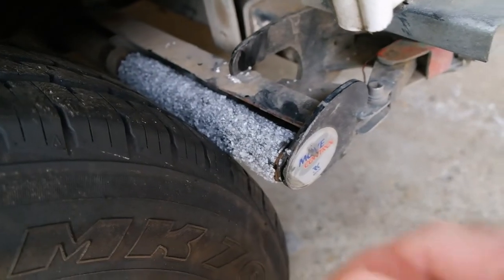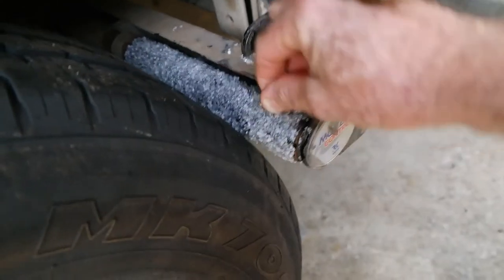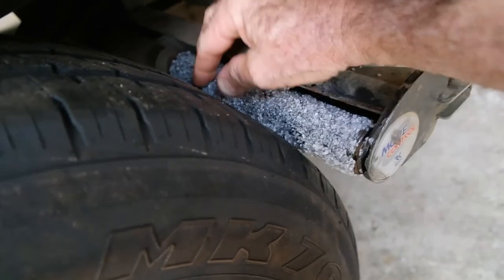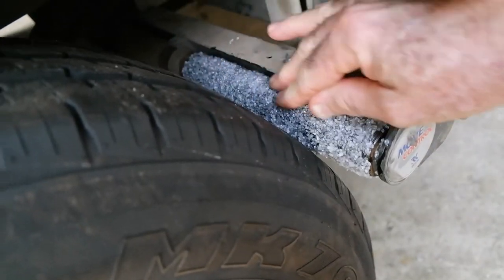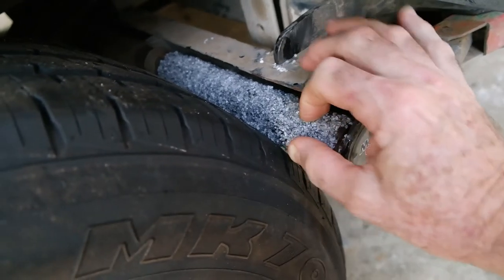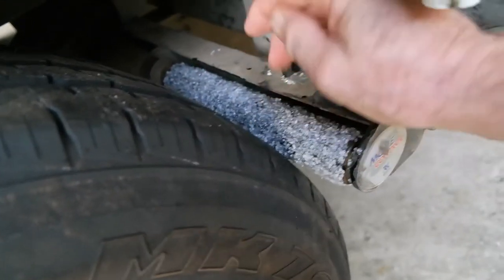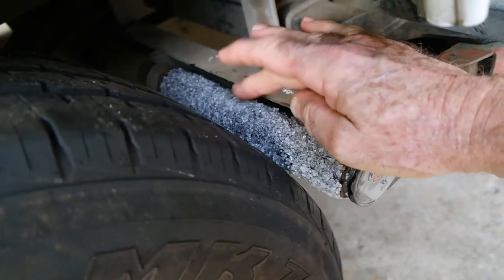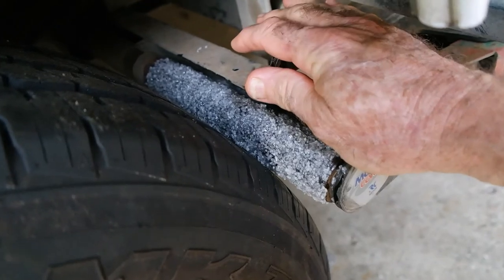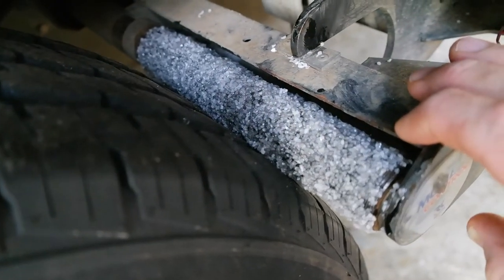All right, here's our completed roller, the first one we did, and it's really set hard. It's got quite a good aggressive, highly textured finish on it, which is what I wanted to achieve, because the other one, if you have a look back, you'll see it had all worn down quite smooth. So I've no idea what these look like when they're new, but it's certainly looking very robust now.